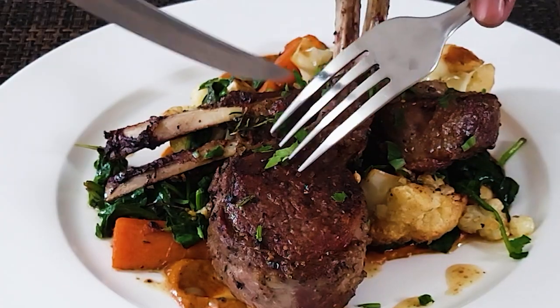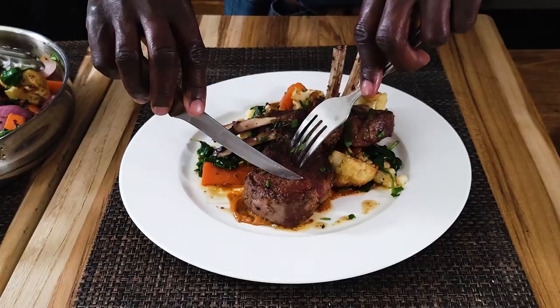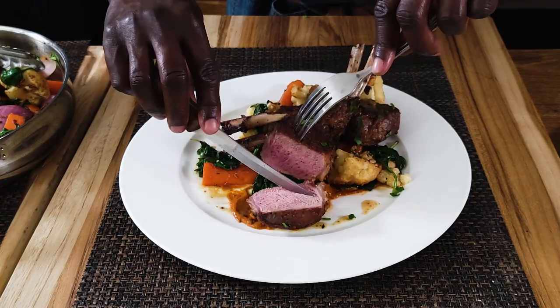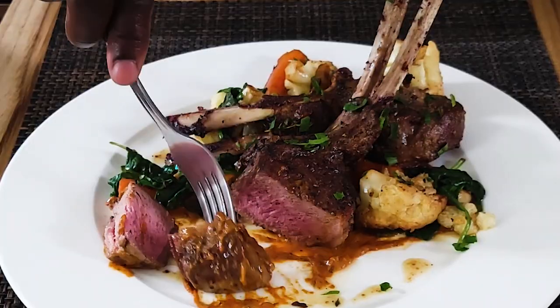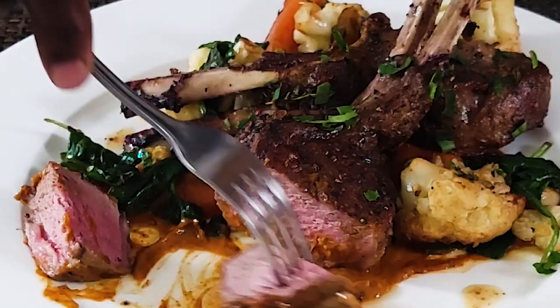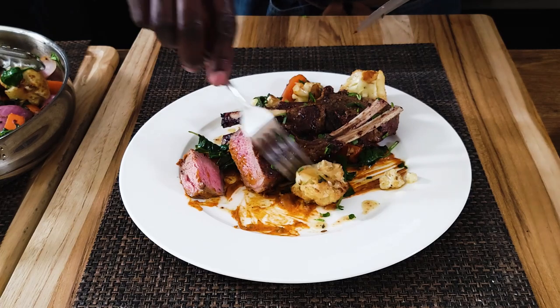This is definitely also a good time to pull your fork and a knife and you dig into it. That's a perfect medium cook right there. Get some of this masala sauce. That's so delicious.